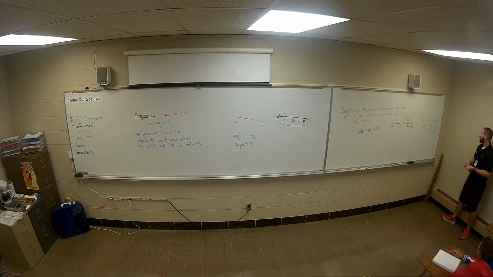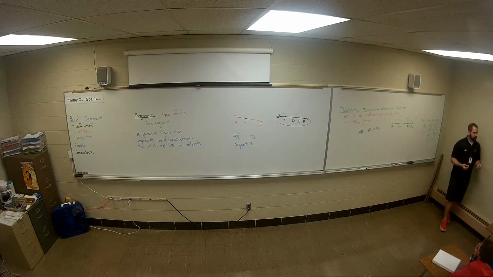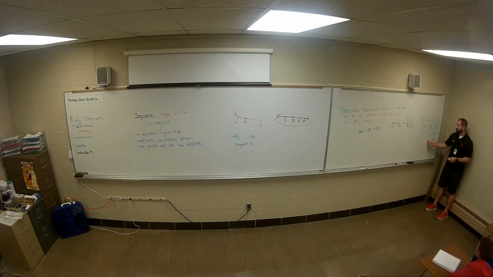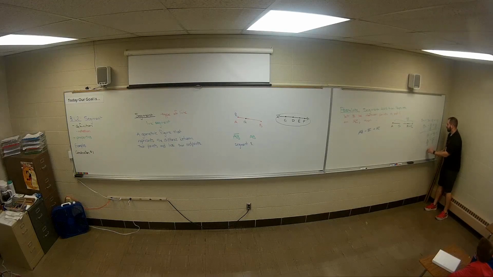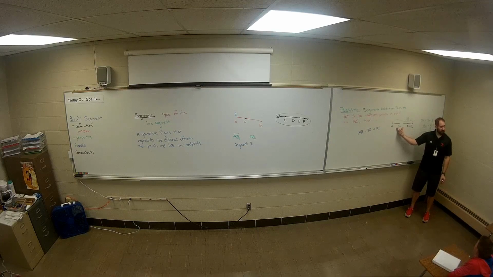Now, let's talk about the first construction. The first construction here is copying a line segment. It's drawing a congruent line segment. So let's mark that down. And I'll try to do a mock picture of what you guys are doing. So construction number 1. It's called the congruent segment. That's the name of this construction.